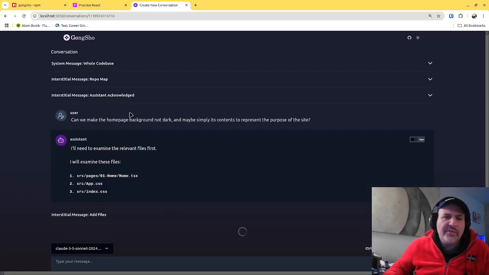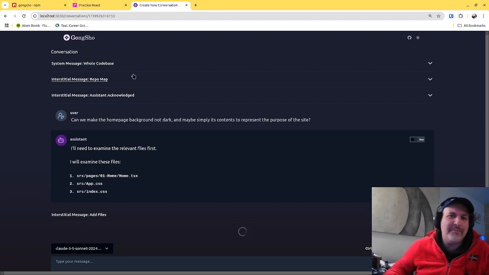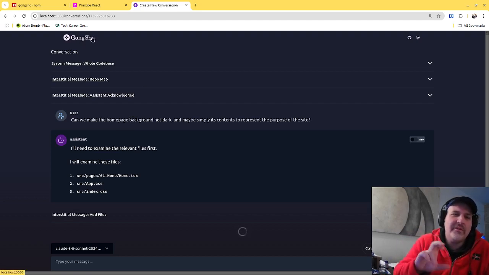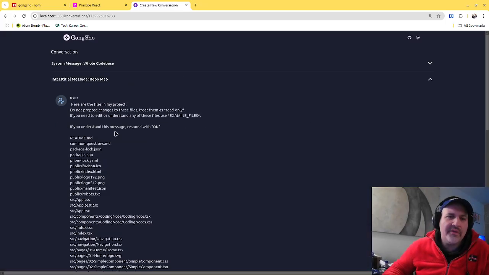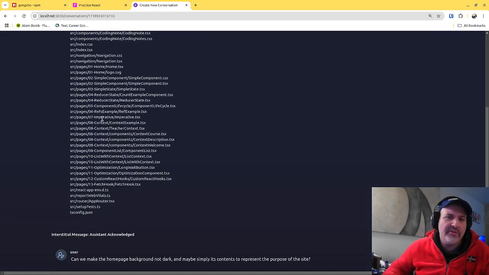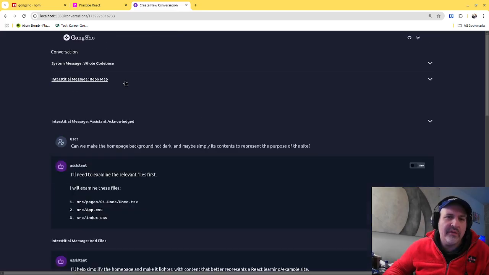So what's going on in the background is, and by the way, the name's kind of a little weird, but Gongsho makes it really clear, each of the steps that are happening in between. So one of the steps was your local machine acting as you, sending all the project files to Gongsho.